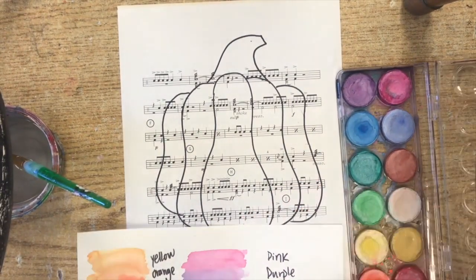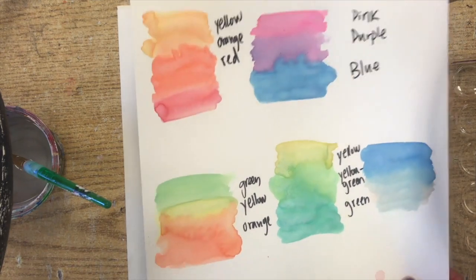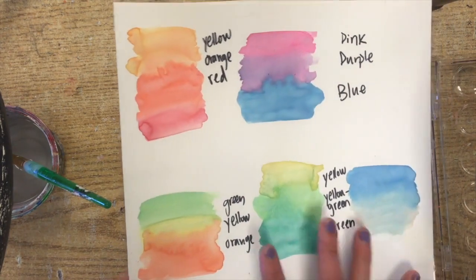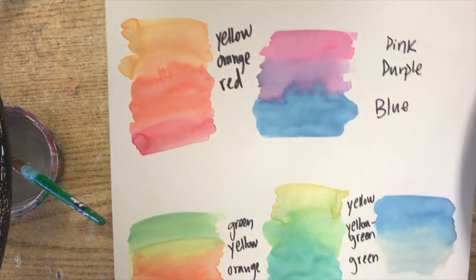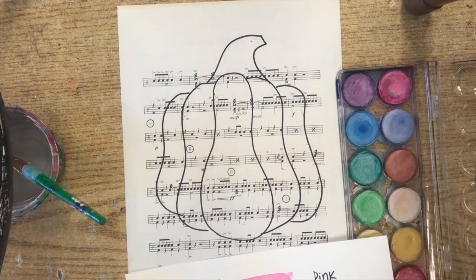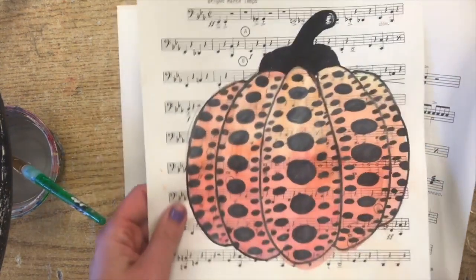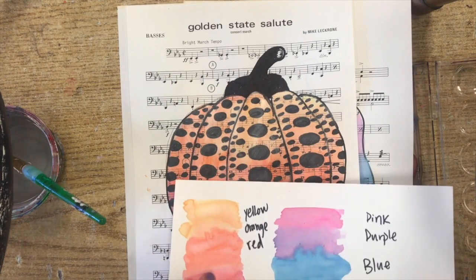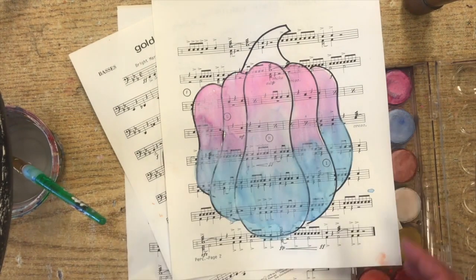As you start to paint these in, you are going to want to pick a set of colors. I have some test sets here that you guys can use and pick from. Look at those posters over by the sinks — those are a really good reference too. You'll see that I've picked colors that all blend and mix together really well, and that's just going to make your pumpkin look a little bit more interesting. I know we are doing a pumpkin, but you don't necessarily have to do it orange. I already have the red to orange to yellow combination on one, and then blue to purple to pink on another.